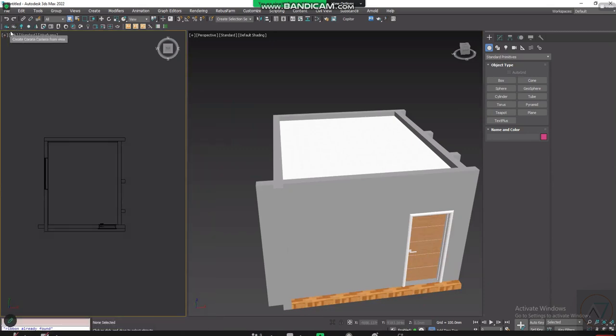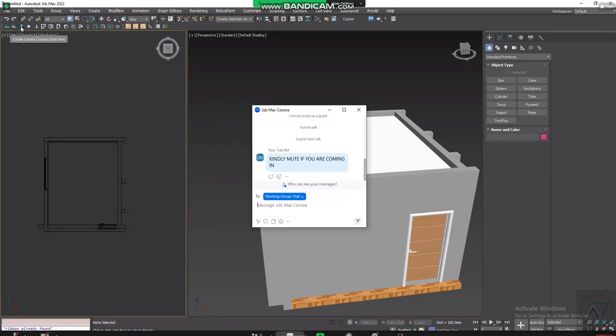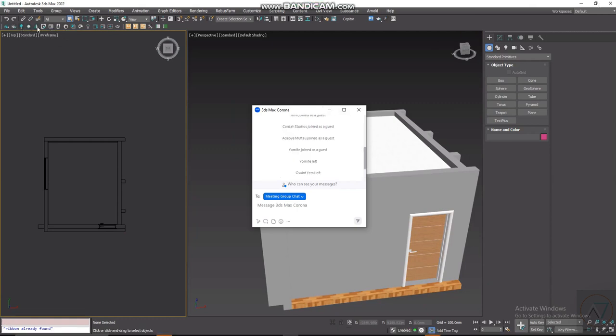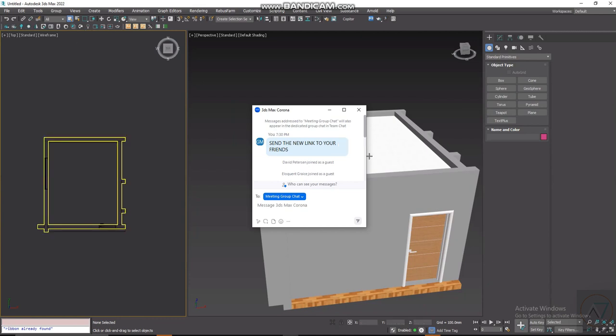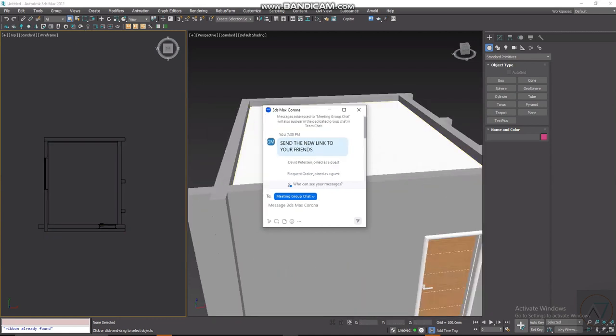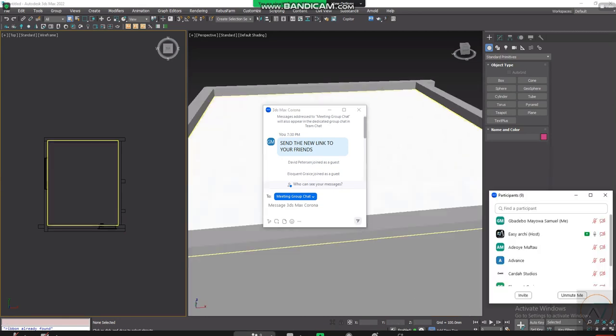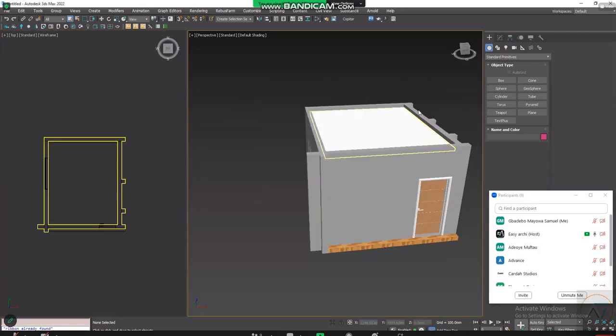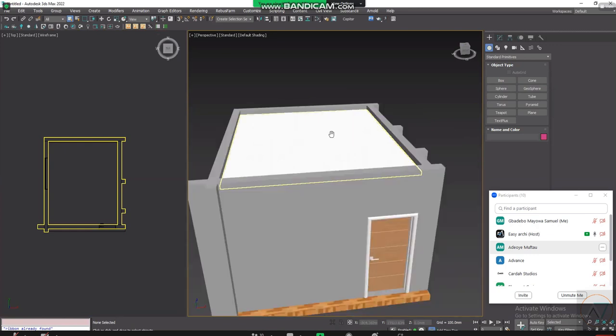This is another way you can use to create a camera. These are the light, sunlight, proxy or whatever. I don't think we'll be using those. Corona has its own inbuilt material too, if you want to use Corona material, but I don't use Corona material. So let's just create the camera because there's not much time.